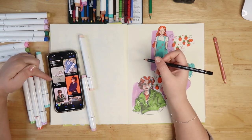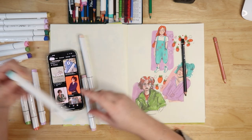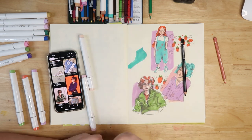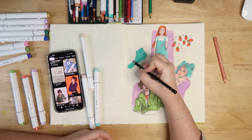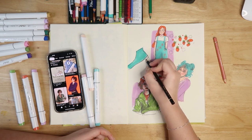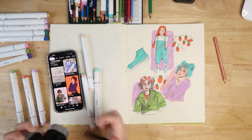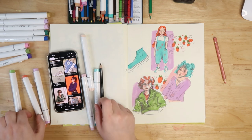I'm going to draw these Converse quickly. Shoes are often a thing that people struggle with drawing, and I guess we put off trying to learn how to draw them if we don't like drawing them. But then when you want to do characters, you're like 'what shoes, how do these work?' Yeah, I'm definitely not enjoying drawing the shoe and I think it comes across. But let's make a strawberry Converse!